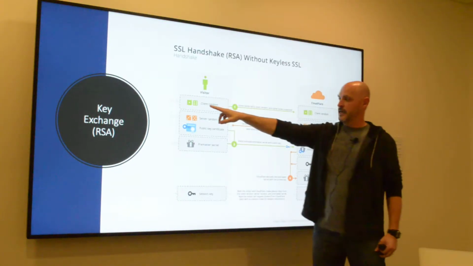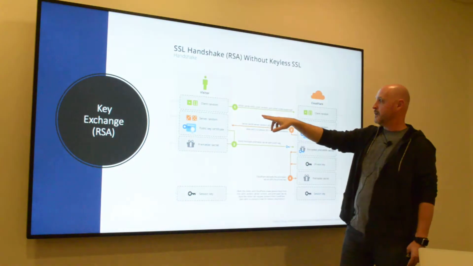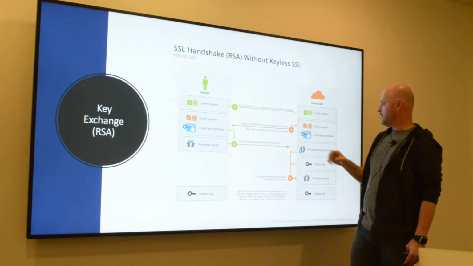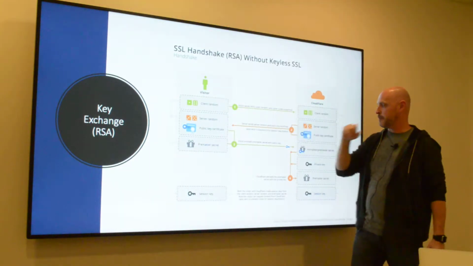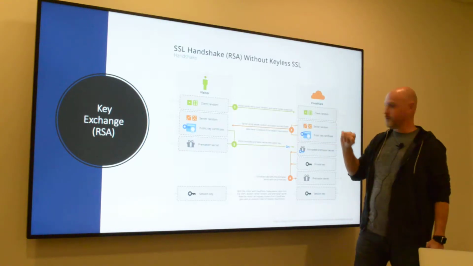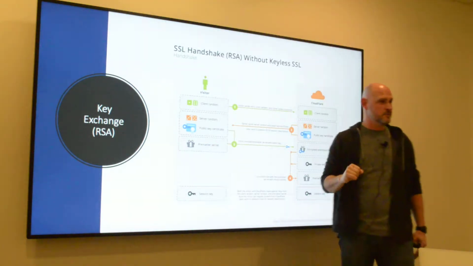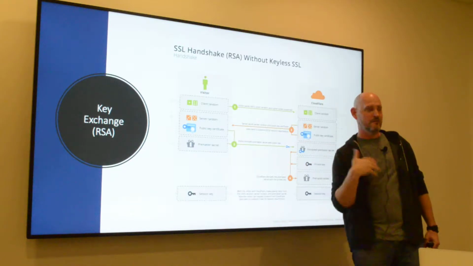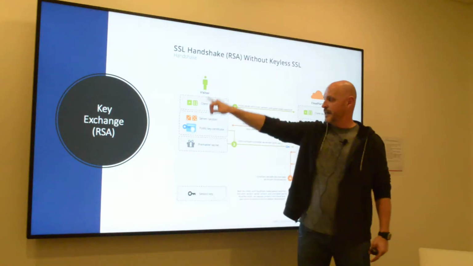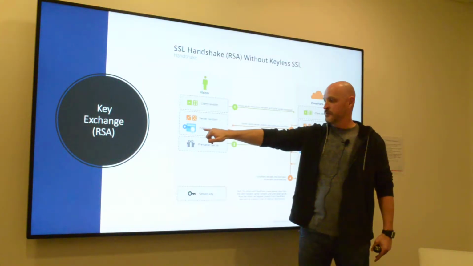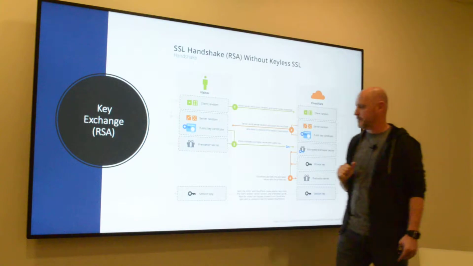So the first thing the client does, remember if you go back to that slide that we had with the 10 steps, first thing the client does is it sends a hello, some random bits and the Cipher Suites that it supports. And the server is going to generate some random number on its side. Remember, the client generated his. It's going to send that random information. It's going to send its public key certificate, right, that was issued by the CA. Ignore the session ID for session resumption because a lot of browsers now don't support session resumption, because there are actually vulnerabilities in using session resumption. So now the client has its own random and the server's public key certificate. The server has the client random, the server random, and its public key certificate, right?